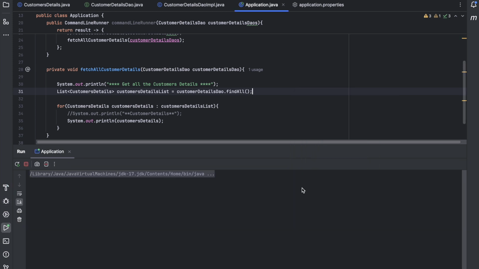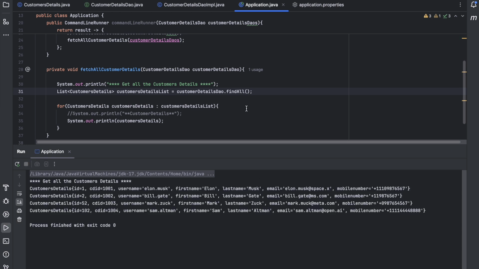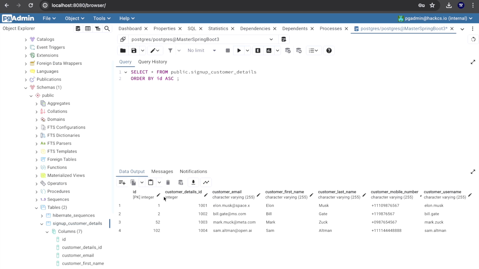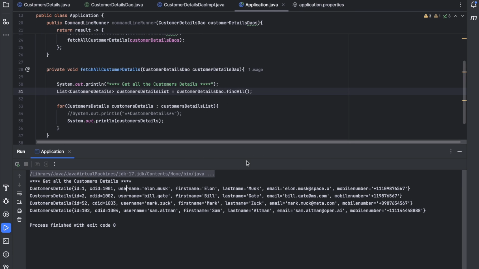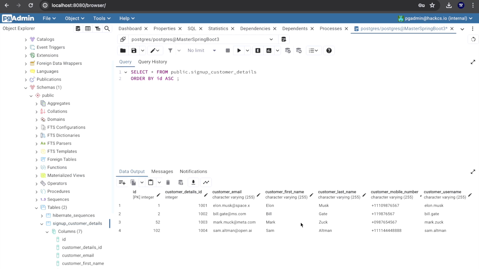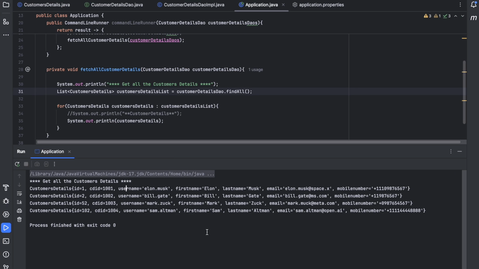I did debug actually. So now you can see it is not printing all those logs. Okay, this is much cleaner. So as you could see, we have all the customer detail printed. You can see we have 1 2 3 4, 4 records coming here. The way it has been inserted in the database, ID 1 2 3 4, the same way it has printed here 1 2 3 4.